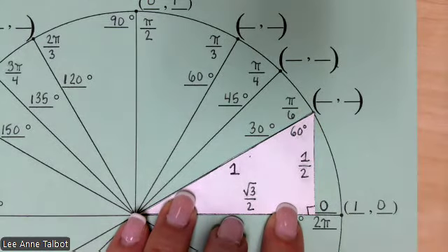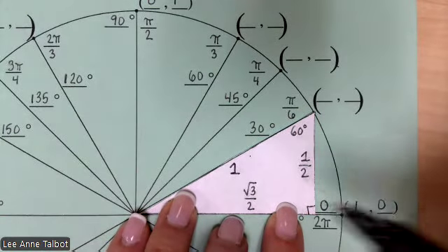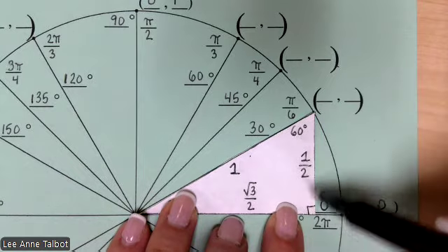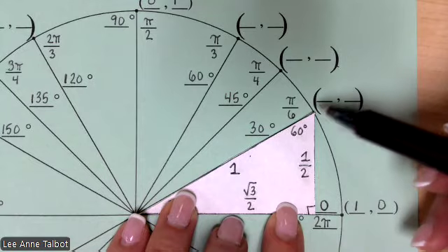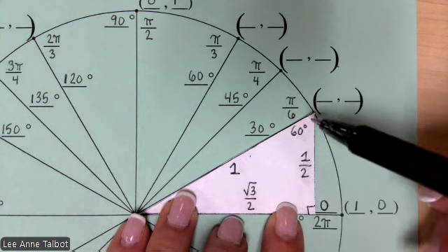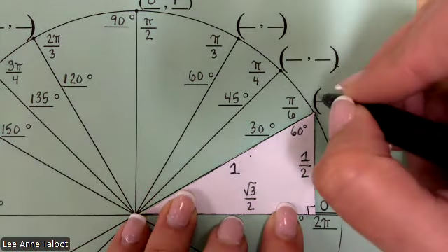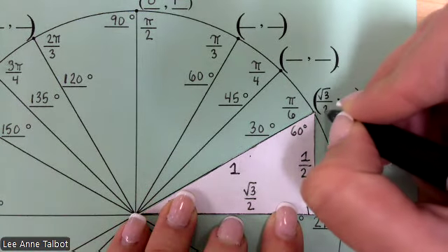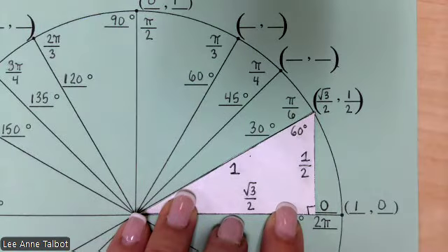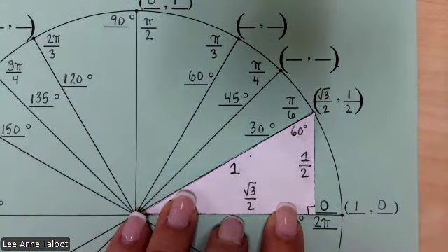Oh, indeedy, we did. Okay, so the way we find the coordinate is to go over and up. So let me say that again. The way we find the coordinate is to go over, then up. So this coordinate is √3 over 2, comma 1/2. Does everybody see where I got √3 over 2 and 1/2 from?